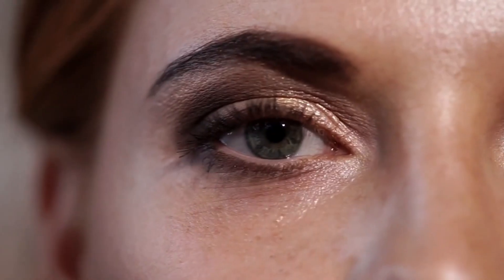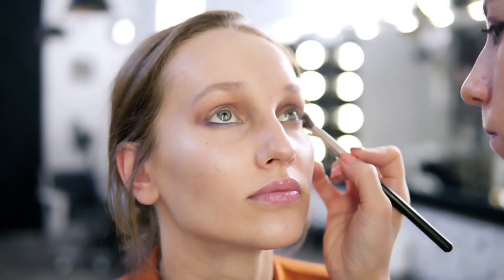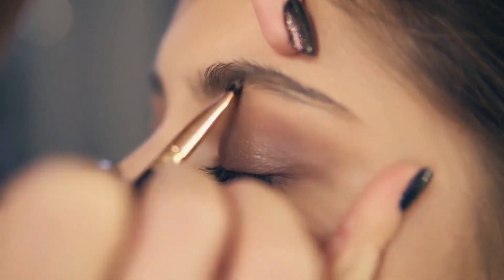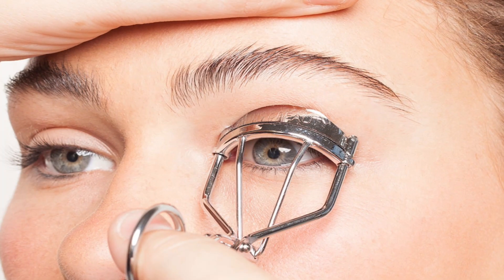Number four: keep your eye makeup simple. Oily lids could cause your eyeshadow to run, but that doesn't mean you should keep piling on product. Instead, apply a thin layer of a clear primer like Urban Decay Anti-Aging Eyeshadow Primer Potion to hold everything in place. Then apply flattering shadows like sage or jewel tones, and use a liquid eyeliner to create that perfect line without pulling and tugging on your skin.